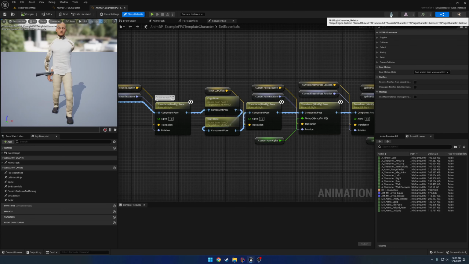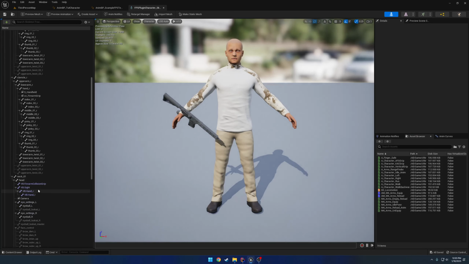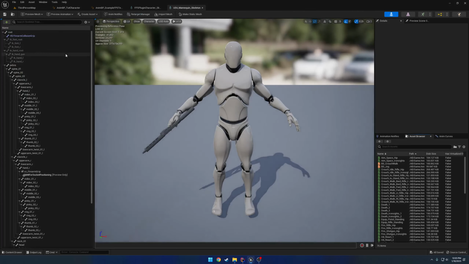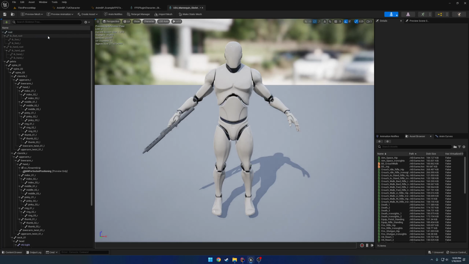So if we look at the skeleton of the provided example character, there used to be a virtual bone here on the root. That has been moved to the head. So we're going to do that same thing. So here's our example mannequin. Here's that virtual bone that was on the root. We're just going to simply copy its name and delete it.